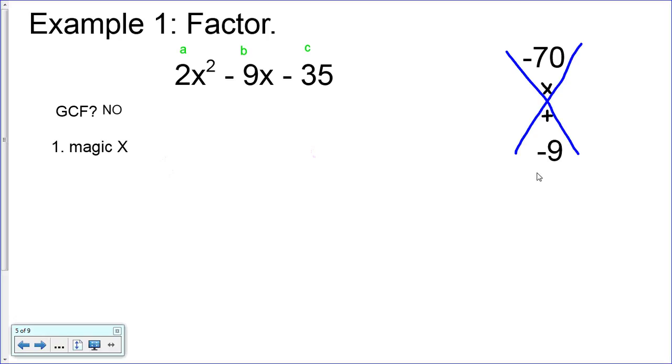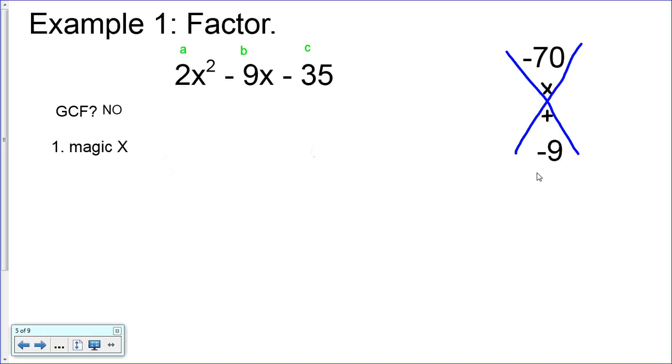Okay, this could take a little bit of time. You probably will spend a lot of time with your calculator on this, and that's okay. Please do it. I'd rather you come up with the correct numbers than guess because you think it's going to take less time. Okay? So we need to come up with 2 numbers that add up to negative 9 but multiply up to negative 70. My trick is to come up with the things that multiply together to get negative 70 first, and then see if they add up to be negative 9.